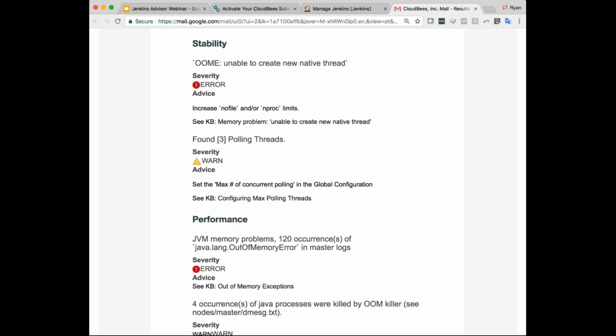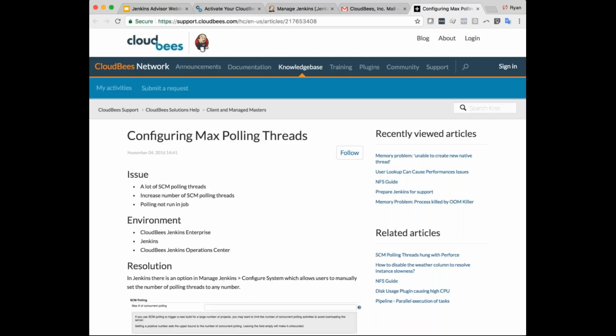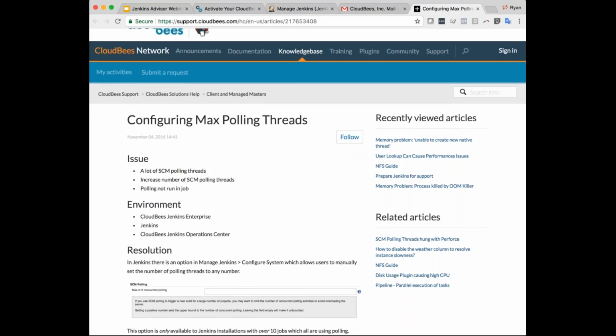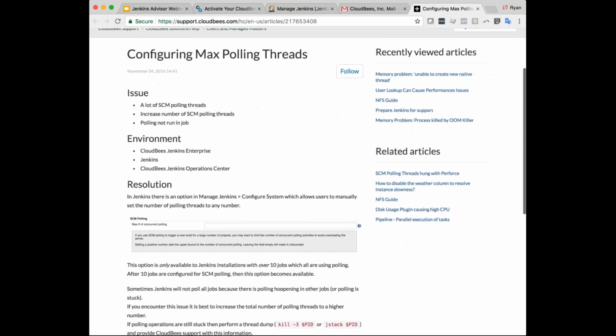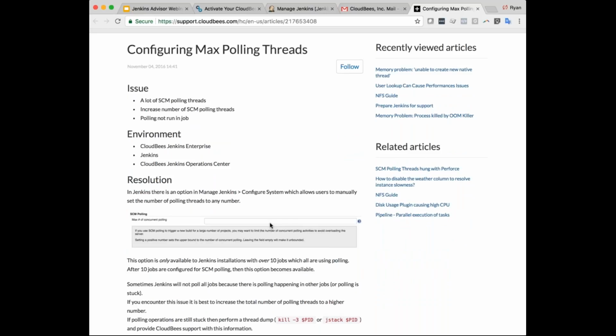The problem with polling is that in Jenkins, by default, there is no default value, because it's not easy to define how many polling threads you may need. It will depend on the number of jobs, and all of this will require resources. We saw previously that your system needs to allocate threads to your instance. If you consume all your threads doing SCM polling, it won't be good. So we explain here how to properly configure your instance to set a maximum number of threads dedicated to this activity.